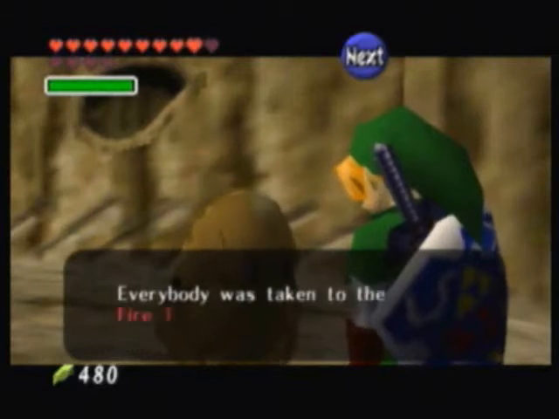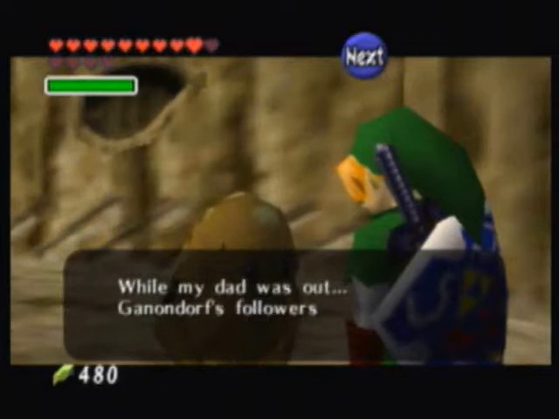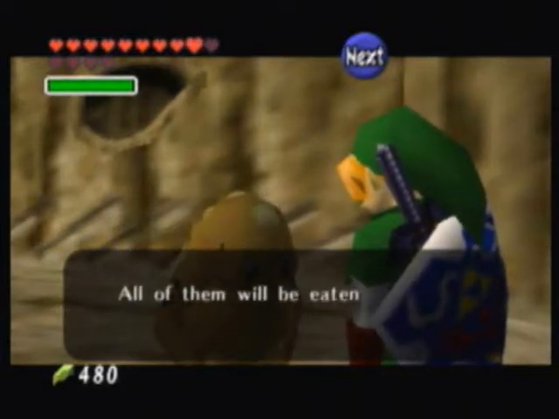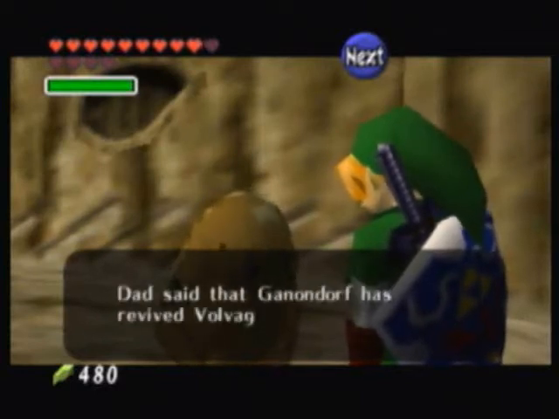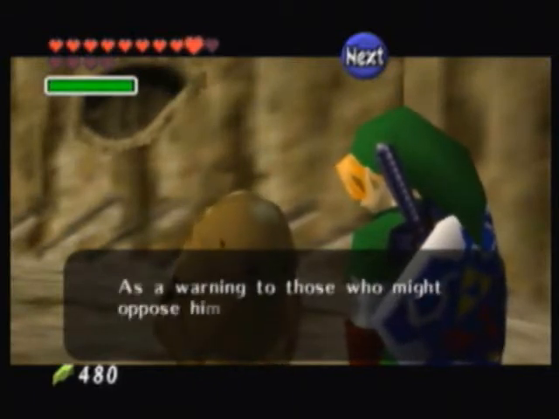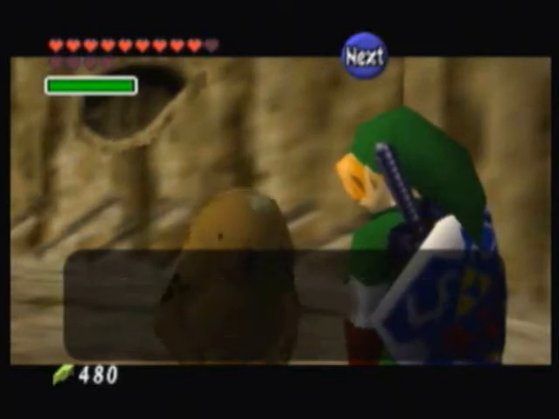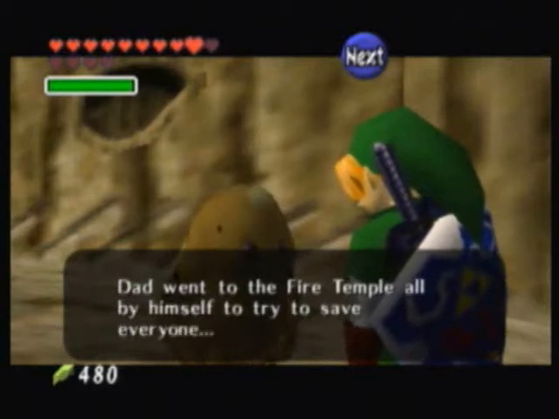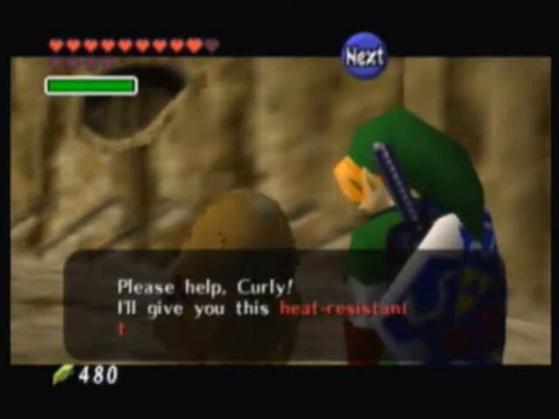Everybody was taken to the fire temple. While my dad was out, Ganondorf's followers came and took them all away. All of them will be eaten by Volvagia. Dad said that Ganondorf has revived Volvagia. As a warning to those who might oppose him, Ganondorf is going to feed them all to Volvagia. Dad went to the fire temple all by himself to try to save everyone. Please help, Curly. I'll give you this heat-resistant tunic.